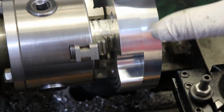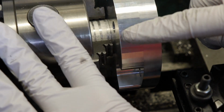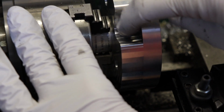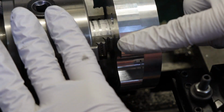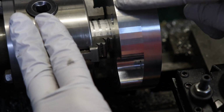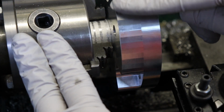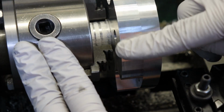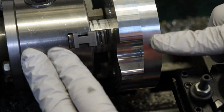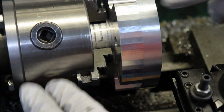Alright, I'm just going to do this outside bore. One of the things that I didn't mention before is part of the reason these facets are here and they're not on this side is because on this part, when I was doing these other pockets, I was just using an adaptive strategy on the toolpath. And an adaptive strategy is a roughing, and it doesn't make smooth corners. So that's why they're there. On this one I did a contour toolpath, and that makes a nice smooth circle. But we're going to clean all that off. I should have about 6 thou to take off of that.